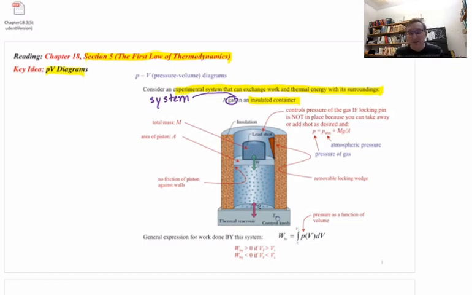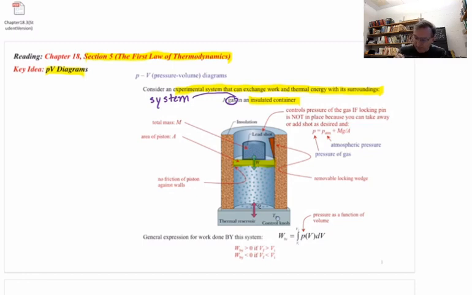Now, the picture here is a schematic representation of this simple yet ingenious little device. It's showing you a vertical cross-sectional slice, but what you have for your container is just a cylinder with thermally insulating walls around the sides, and then fit snug in there is a circular or disc-shaped piston. Again, here you see it in cross-section, that can move up and down inside the cylinder with no friction.